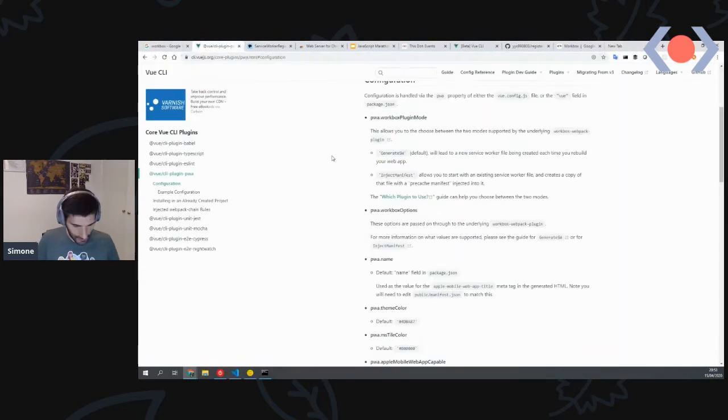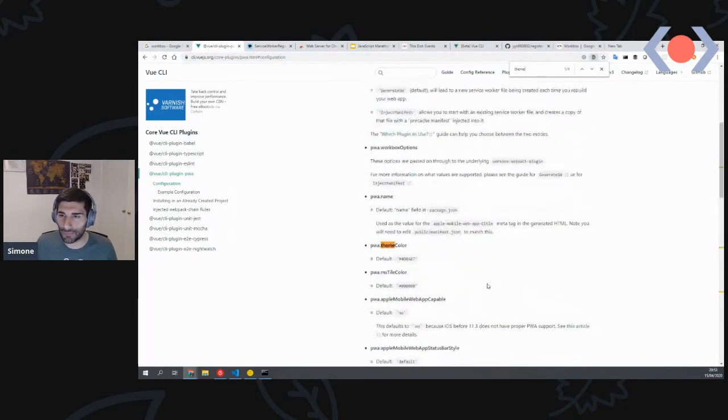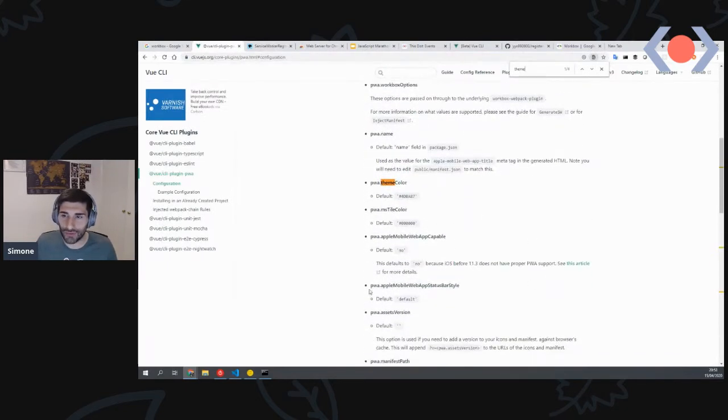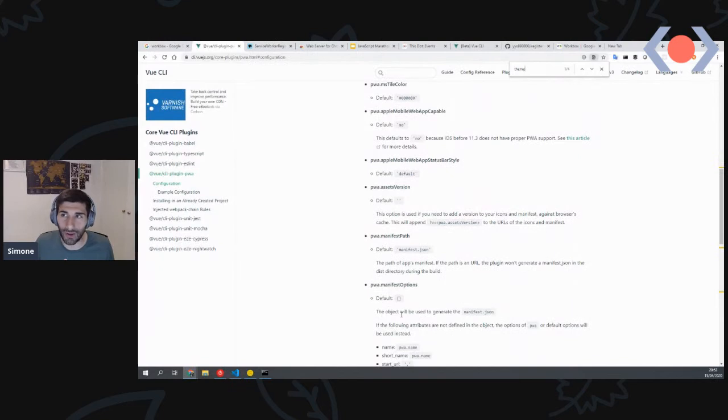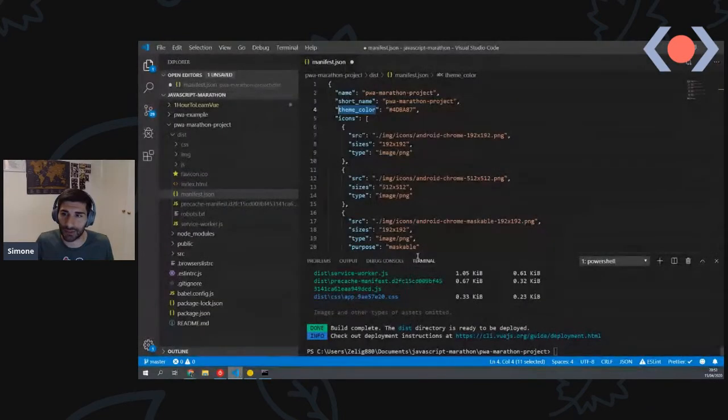So in our case, theme color, and there is MS style. These are all information and settings that are necessary for when you download the application on your phone. It tells you which color you want behind the background, which color you want while the application loads, and all that kind of information associated with the loading of the application.